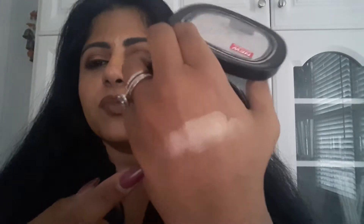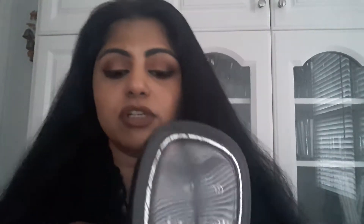The first one I want to talk about is of course a Wet n Wild — this is the Center Stage Fergie Collection and this is in the shade Hollywood Boulevard. It is a beautiful, very affordable, long-lasting highlighter. I hope you can tell by the swatches, it's really pigmented. I use this quite a bit and it's huge so it's lasted me a long time.